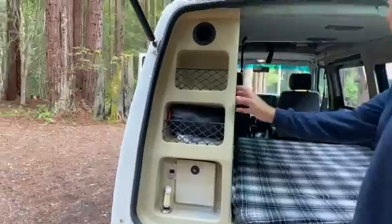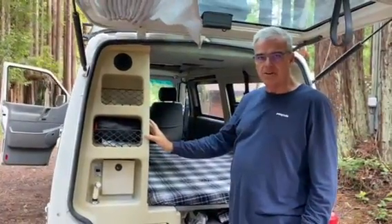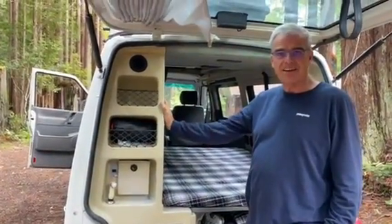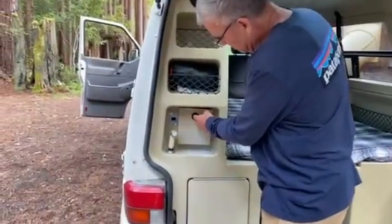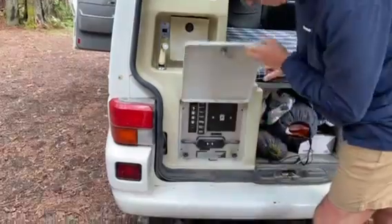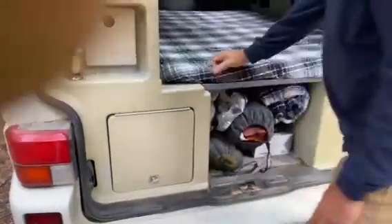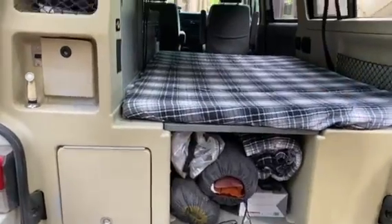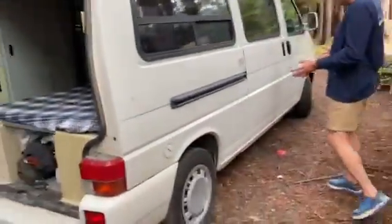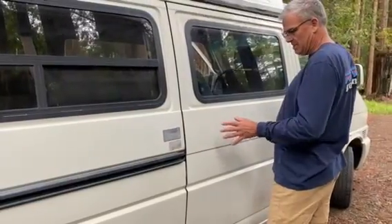For the storage compartments — I've noticed this in several Eurovans where the gray fades to a yellowish color on some of the panels. You'll see it here. I believe this started gray and somehow pigmented out. There's your water fill compartment right here, your outdoor shower right here, two compartments, your electrical compartment down here, and a storage compartment under here. You've got your bed here, and the side door works well — you've got to do it just right in order to get it to close.